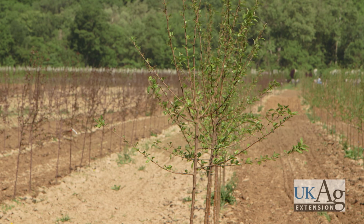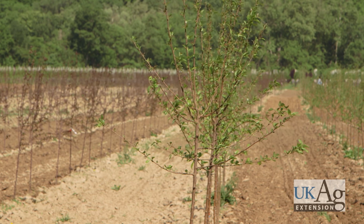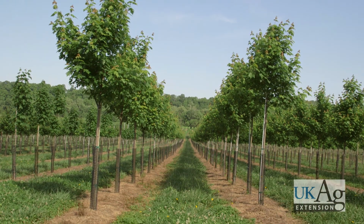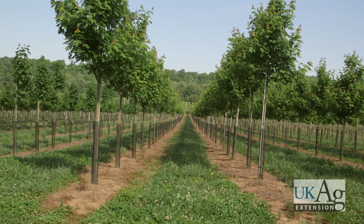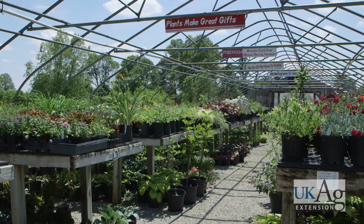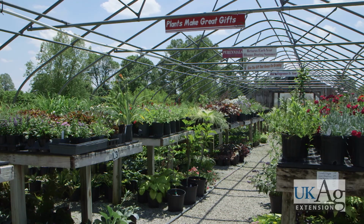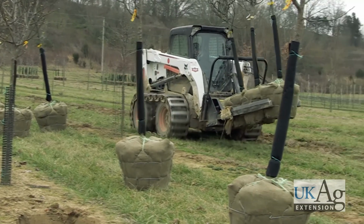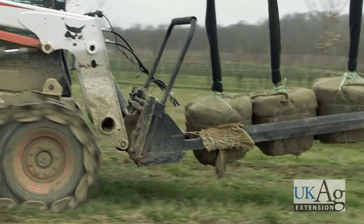The term nursery generally refers to an agricultural enterprise which takes smaller starting plants and grows them into larger or finished products. These plants can range from large shade trees and shrubs to smaller annuals and perennials. Some nurseries produce larger numbers of plants with the intention of wholesaling them to landscapers, retailers, and re-wholesalers.